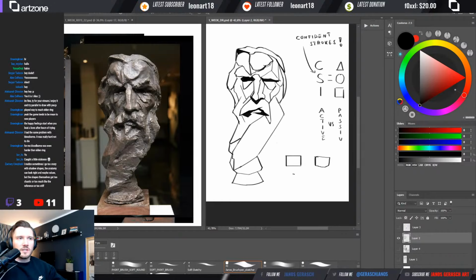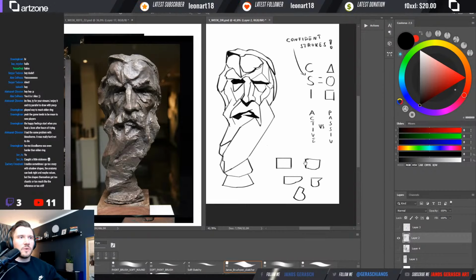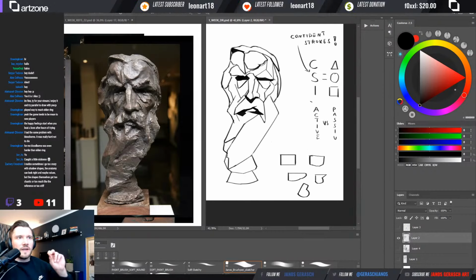Versus something which is maybe more like this, or if we go in a completely different direction, like what makes what shape interesting or good, right? That's the big question. And that's all these factors. It is about being confident, about the decision making on a straight line, a C curve line, an S curve line. It's about the active or the passive side of the shape, and it is really not easy to learn.